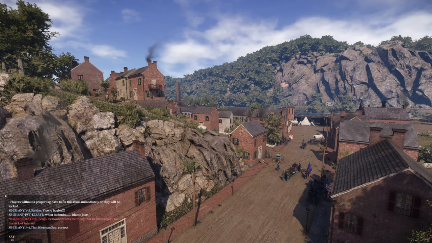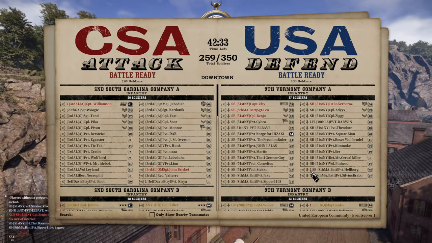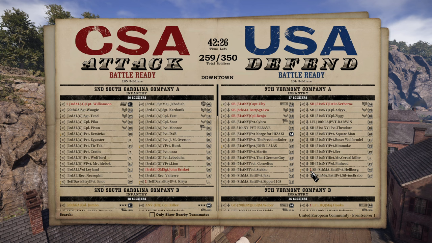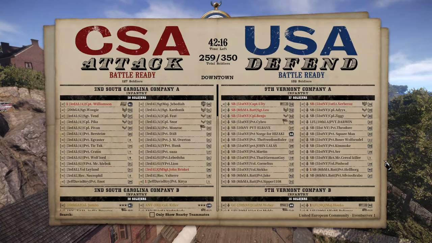Alright, we are back here for round two of this UEC on this Friday. Hope everyone's having a good weekend. It is Downtown. Right now we've got 126 on the attacking CSA versus 134 on the defending Union, so a slight imbalance in favor of the Union team. 259 on the total server pop. We'll take a look at these two teams here.